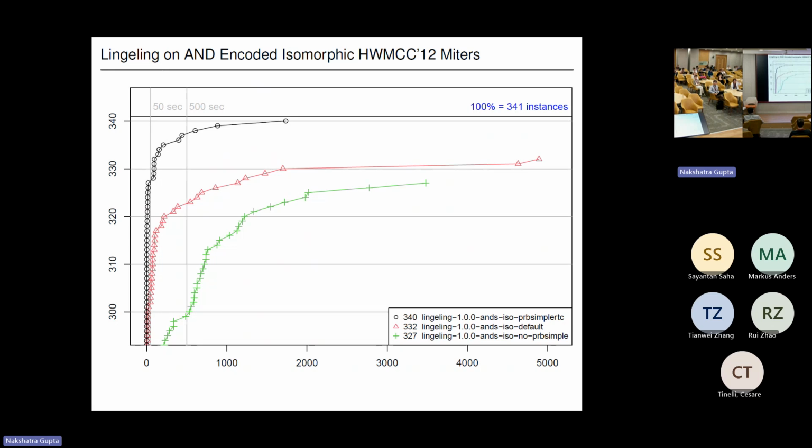And this gives you this running time. What you see here is the default version of Lingeling, the red one here. If you disable this simple probing, with no probe simple here, then you lose quite some benchmarks. If you run it until completion, which means you do nothing else in the solver and don't put any limits, you solve almost all of these benchmarks. So what are these benchmarks? This was the set I submitted in 2014 to the competition, which is still regularly used. That's why I also used it for this paper.